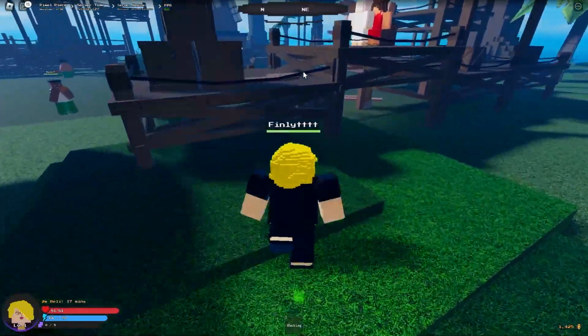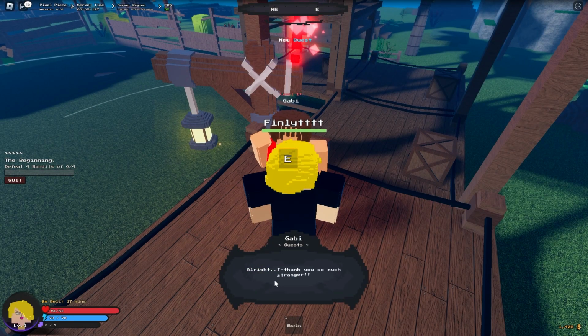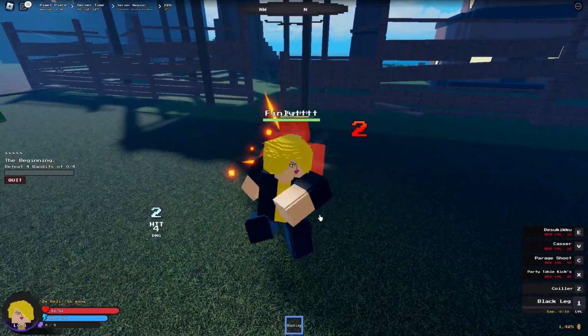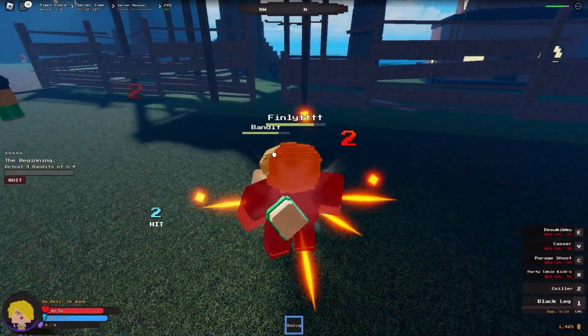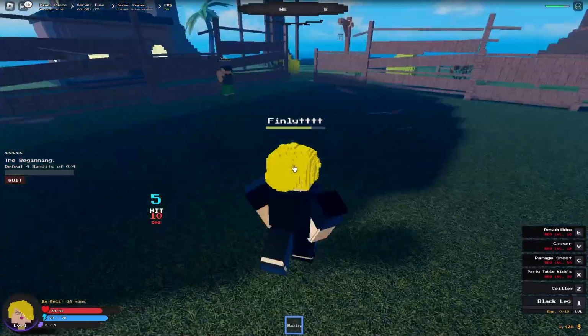The bandit, I think the first quest is the bandit quest. So we just talk to Gabby here. All right, we talk to Gabby, and we need to defeat 4 bandits. This should not be that difficult. We literally have Blackleg. So boom, boom, boom. It does 2 damage per hit, which is not that bad, to be honest. However, those guys do damage too, which is not that good for us.